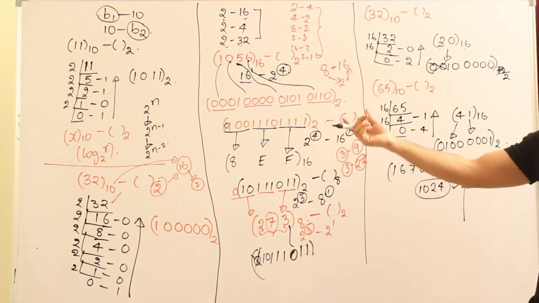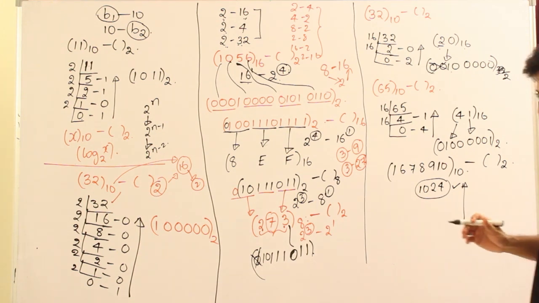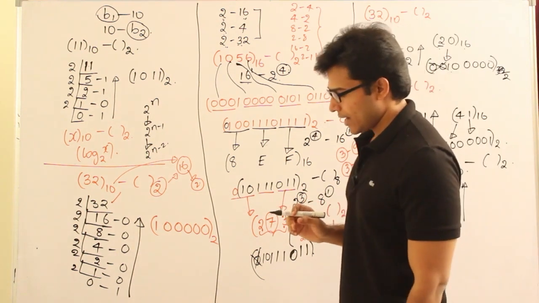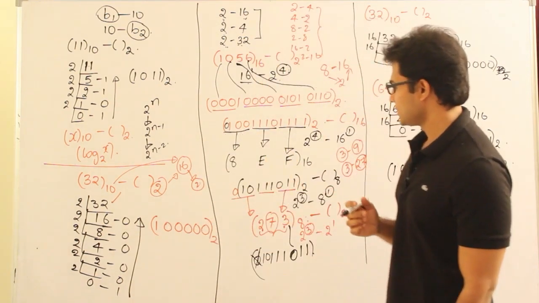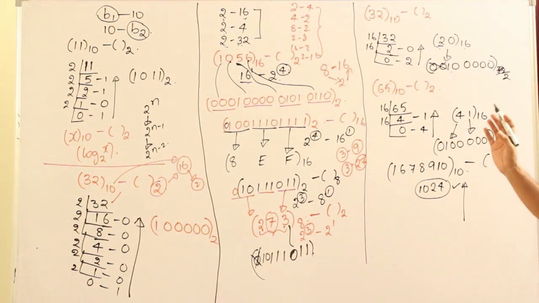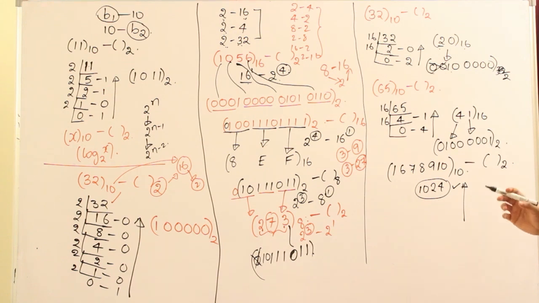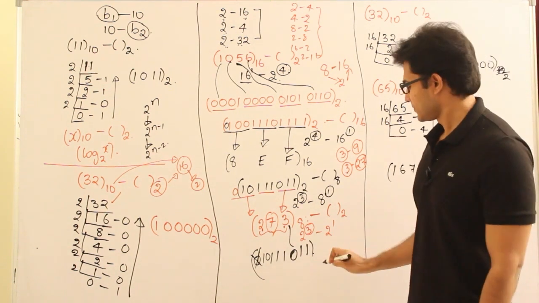Otherwise, if you keep on doing it with that method, it is going to take a lot of time. Take a higher power of 2, convert it into that, and then from there you can convert it to base 2. That is what I mean to say. So this is how all the conversions work. And I didn't discuss fractions. Fractions you can also do the same way. We shall do it later with floating point numbers. As of now we shall fix it to this, and we shall see some more examples.